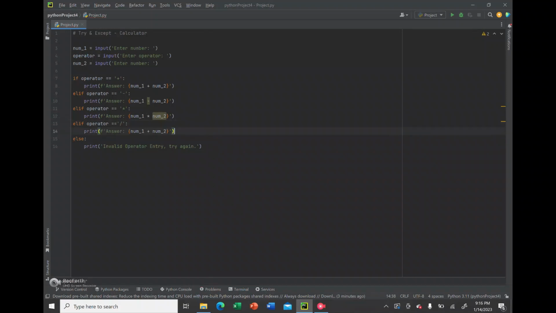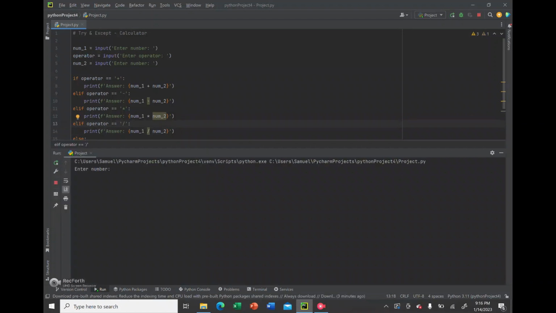So when just looking at it, it looks like it will function as expected. However, you'll see in a minute where, say I do 6 plus 2, you think I would get 8, but I actually get 62. And the reason is the number 1 and number 2 are still strings. They're not numbers and they're not integers. So we're kind of just conjoining these two number variables. So you need to change the input to an int, short for integer.